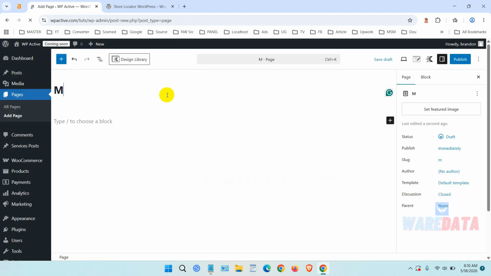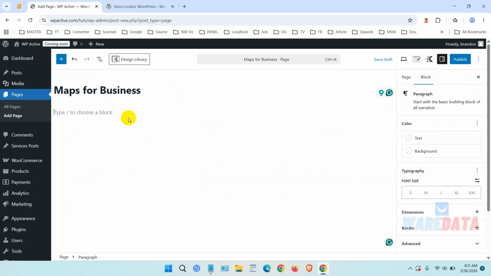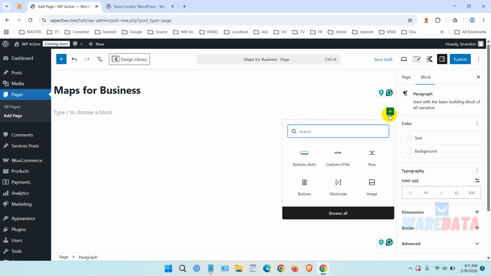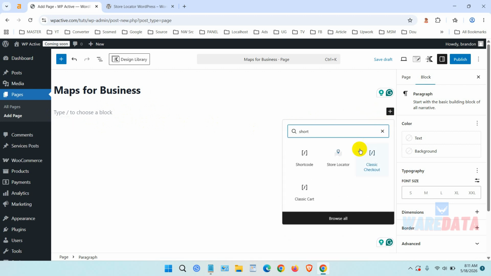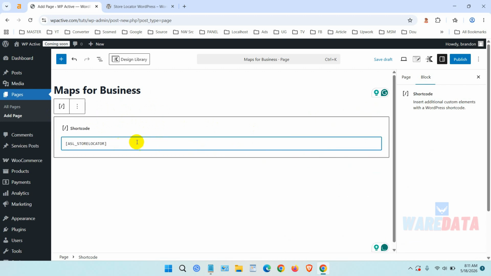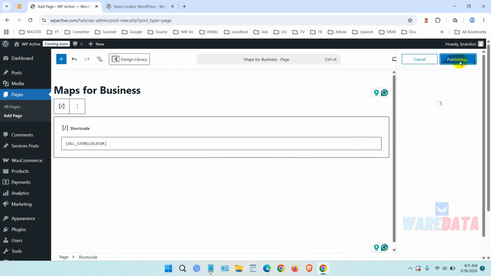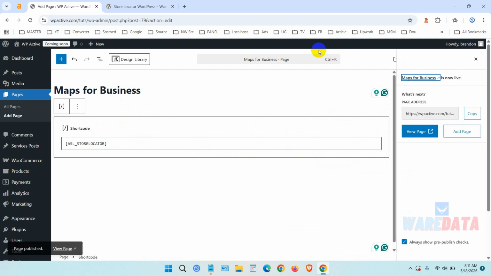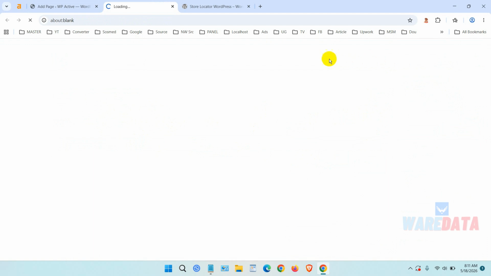Let's call it Maps for Business, and we need to add the shortcode. If it's not automatically generated, just click Shortcode like this and paste it here, then you can click Publish.